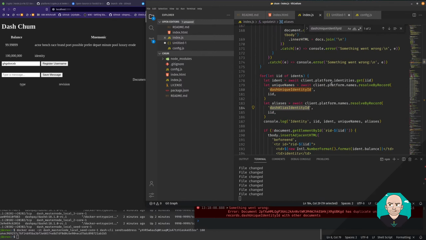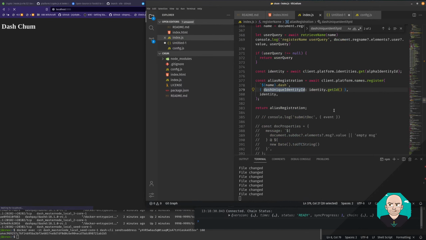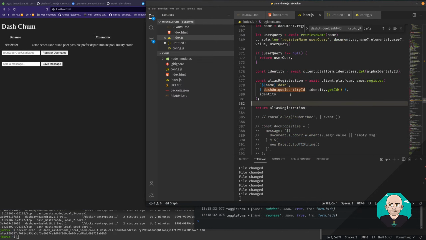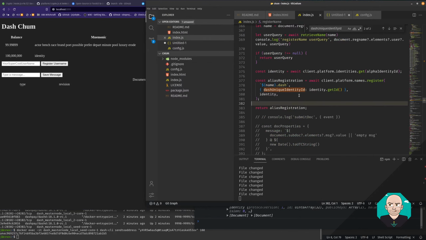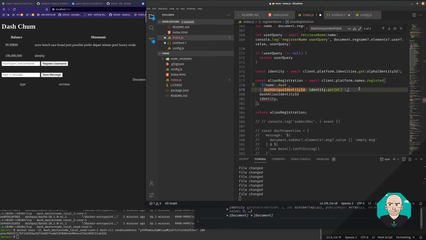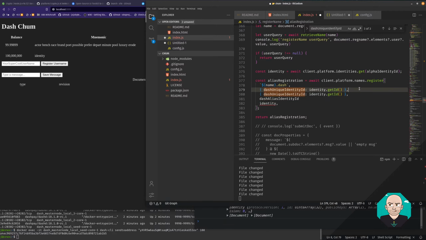Okay. But if I was to switch this to, let's see. I'm gonna do it this way just so it's kind of easy to toggle between the two.